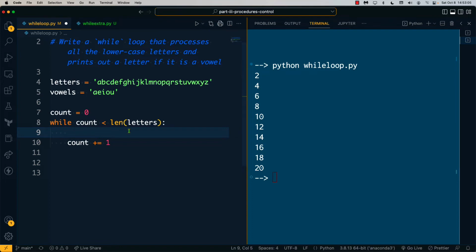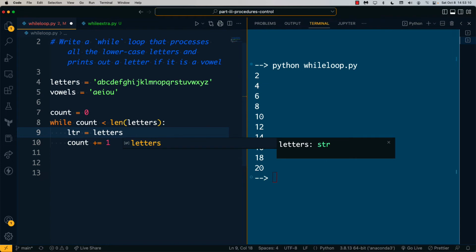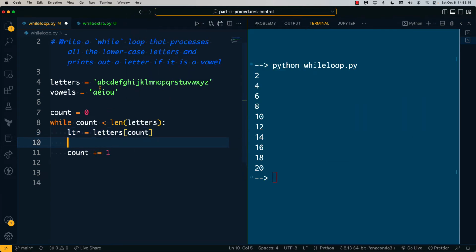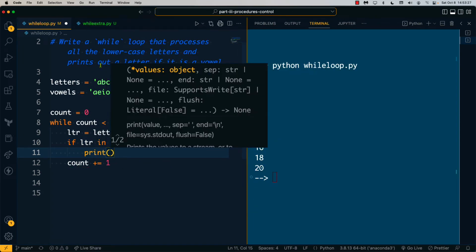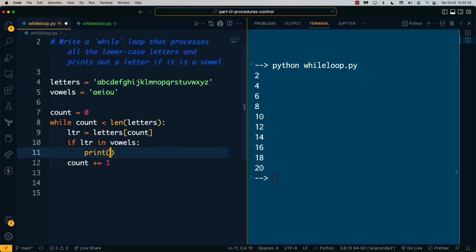So we use the count, and we say the letter is equal to letters at count. It starts at 0, so it'll be A, and then next iteration will be B. If letter in vowels, print, and what do I want to print? Print the letter. And then it increments count by 1 and starts at the top again. So if I clear that out, A, E, I, O, and U.